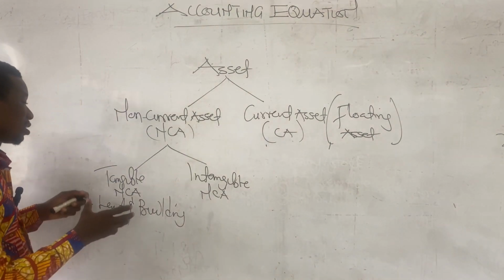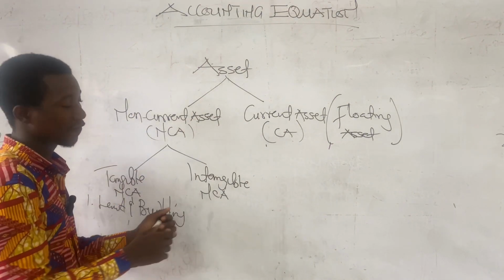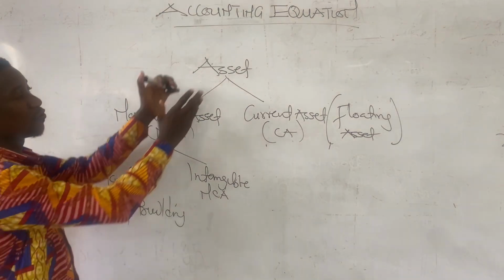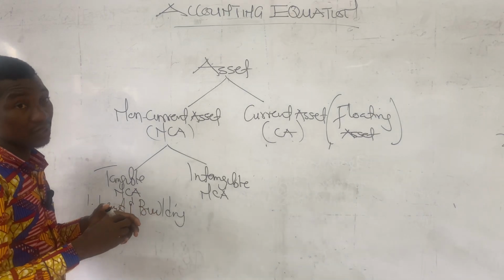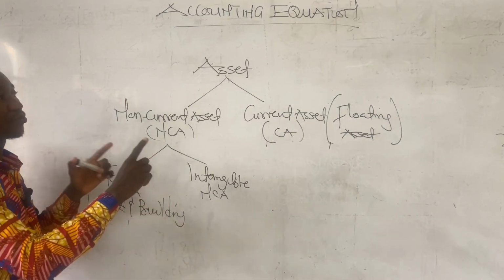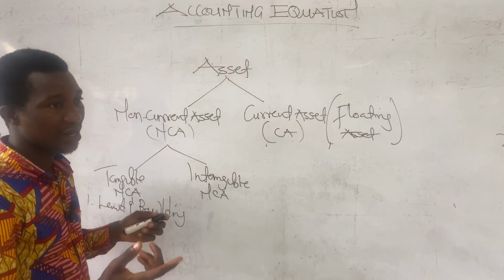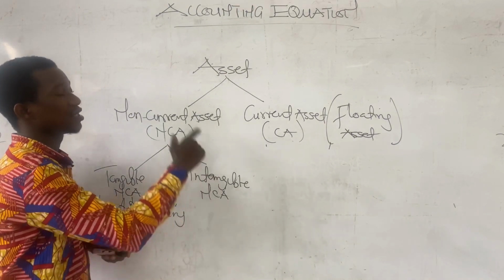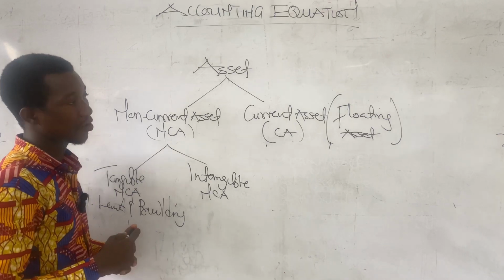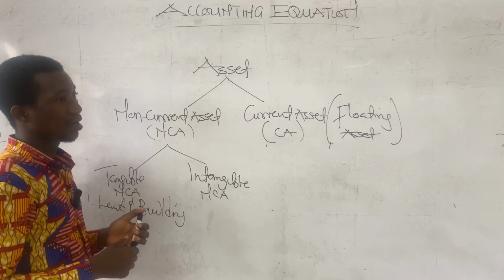But remember that the examples of tangible non-current assets and intangible non-current assets all come together to form an asset. Is that okay? For example, if you see goodwill and they ask you to write the accounting equation or determine the capital or anything else, you should know that goodwill is part of an asset. That is why I take my time to explain this concept. Is that okay? All right, so we are done with the assets. Let's look at the other elements.